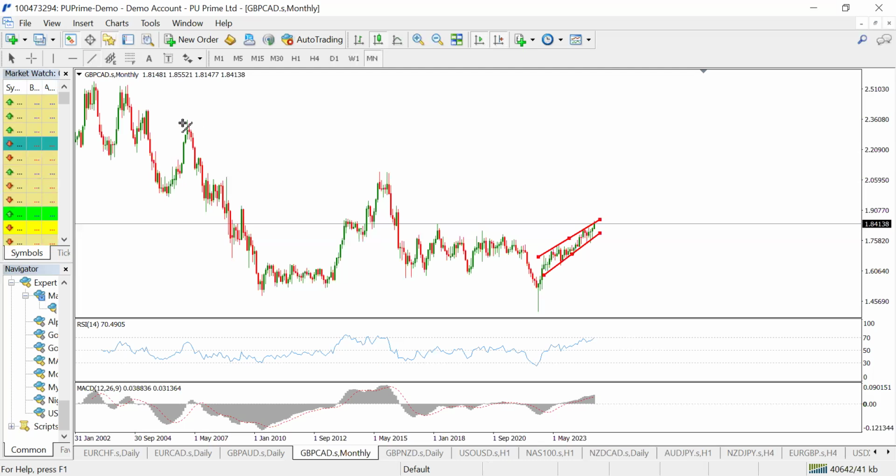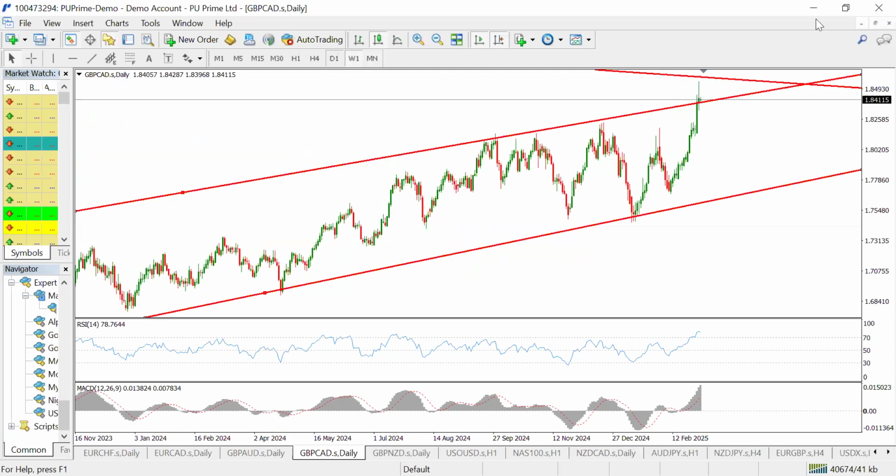Trying to see if we have a confluence. Yes, there is a confluence on the monthly time frame. Price is touching the trend line multiple times, indicating the next wave of movement will be a bearish one. So technically, we are holding a bearish outlook, but let's still drop down to the weekly and the daily. Okay, so it's close by right here.